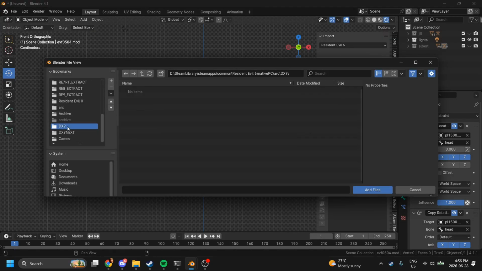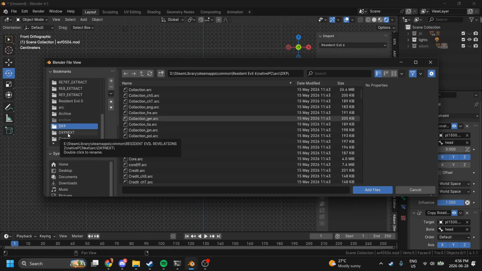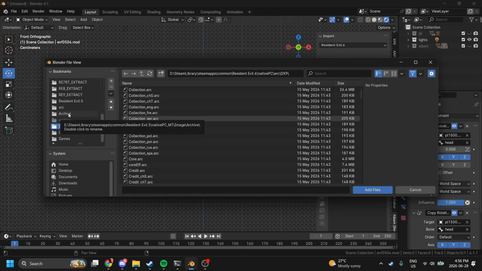So I already have the folder, it's DX9. This is Rev 2. This is Revelations 1, but I have the game uninstalled, so it's not showing. This right here is 5. This is, yeah, you can tell. This is RE0. This is just my mods folder. It's in my RE4 remake folder, but just ignore that.